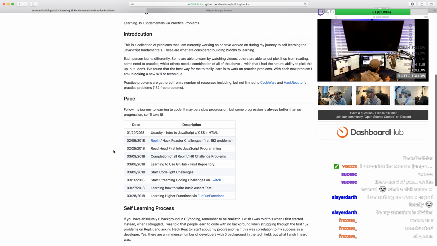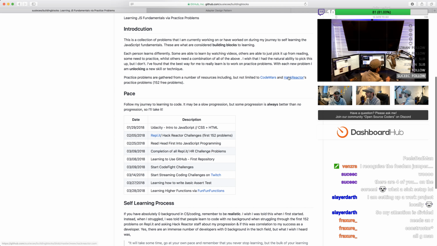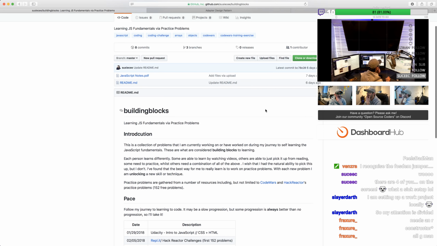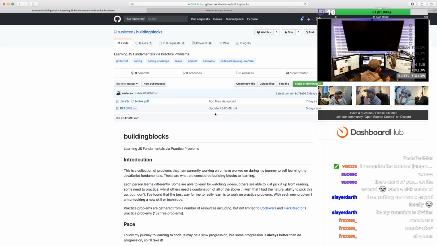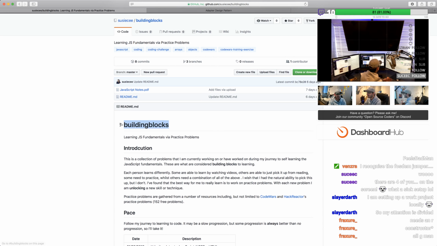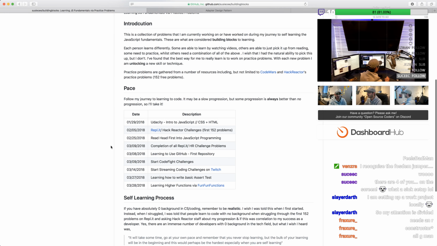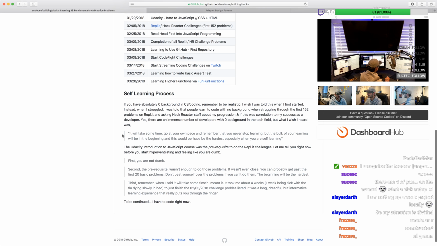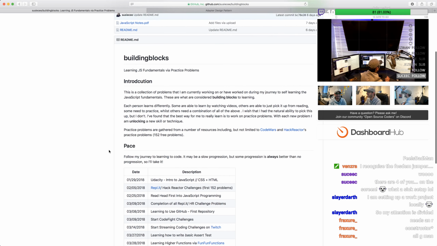So what can we find? You've got a nice table. You've got some information. You've got some links. Okay. What else can we do? Any suggestions for what contribution we can make? I could camel case that with a space. It's kind of boring, but at least you'll get to see the workflow. What else could we do? You've used links, you've used bold, you've used tables, and you've used quotes. To be continued. I have to code right now. I love it. That's really good. So keep up the coding, and we'll get this.